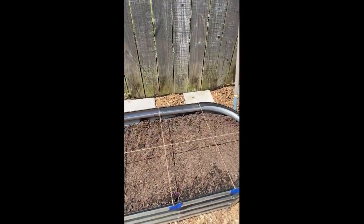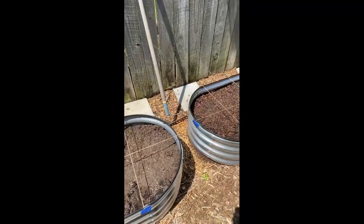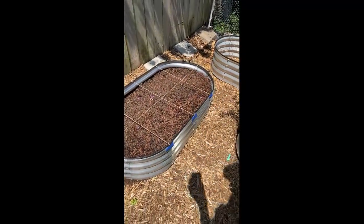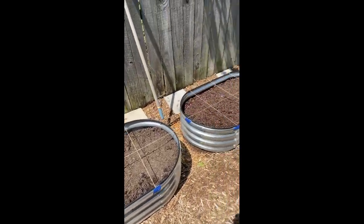cucumbers, some new tomatoes, probably some broccoli and cauliflower. I'm going to move those out here. Those seeds that I've planted, I showed you those in the last video, but I just divided these up into 1 foot by 1 foot squares, as much as I could on the round area here, and that's all I'm going to plant in these.